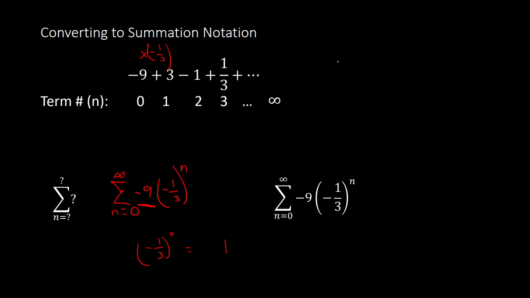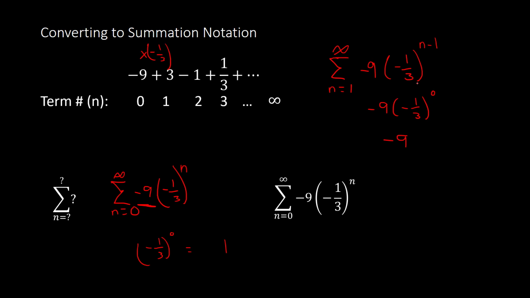And I'll show you one more way you can write this even. You could start at n equals 1 again, to infinity, and then you have the same pattern, negative 1/3. And then if we want to start at negative 9, put a negative 9 here, and I could put n minus 1 for my exponent. Where now if I plug a 1 in for n, I would have negative 9 times negative 1/3 to the 1 minus 1 or 0 power, which would begin by giving me a negative 9, because negative 1/3 to the 0 power is 1.